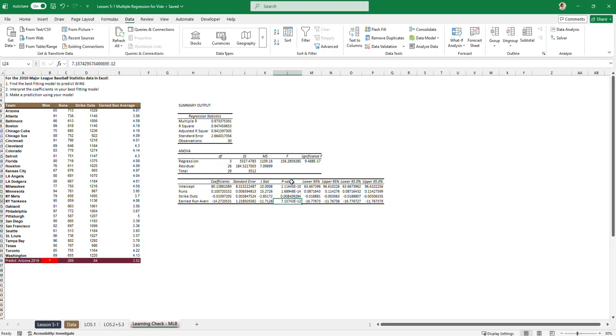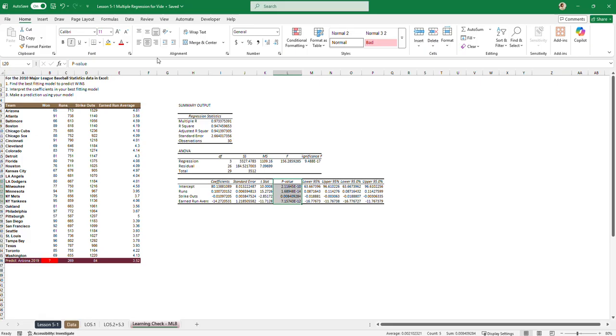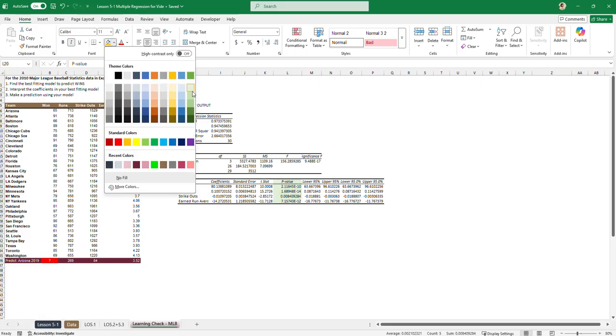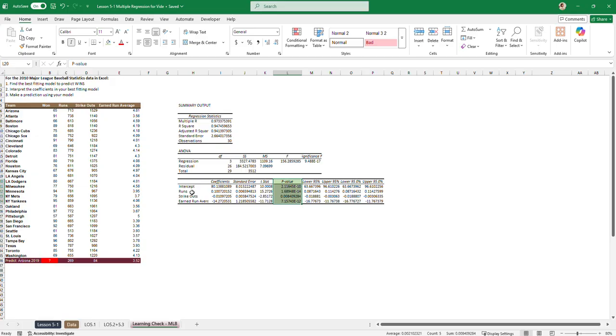There we go. They're all less than 5% now, meaning that all of these variables should be included in the model. It makes sense to use runs, strikeouts, and the earned run averages to predict if the team won or not. If I look at the overall significance of the model, it's extremely small, close to zero. What that means is that it makes sense to predict the wins based on these three variables I have left. Another way of saying that is that the overall regression is significant.